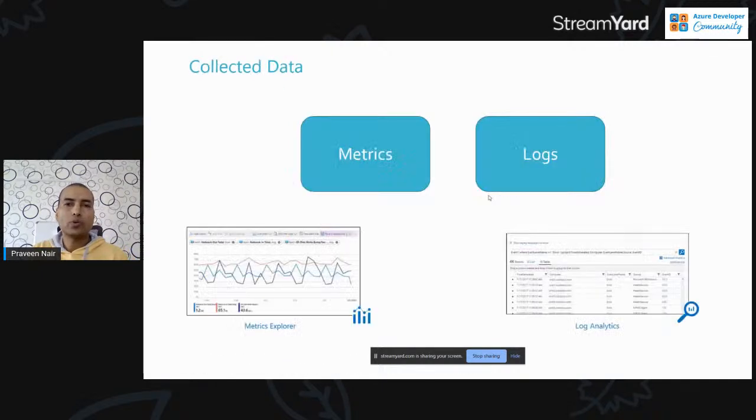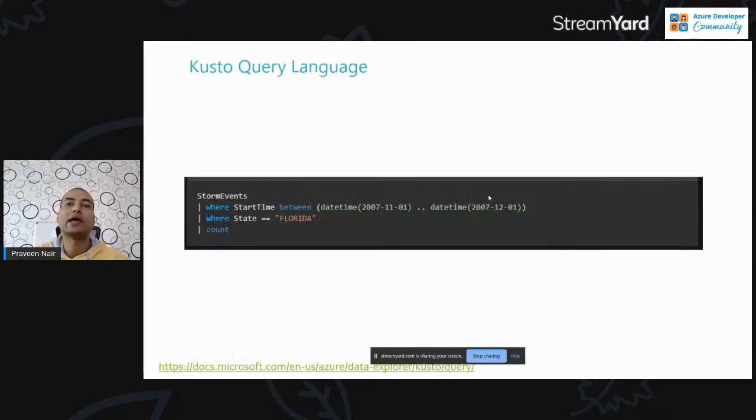I was talking about these logs, right? So for logs, by default, we have a query explorer available. When we collect data in a production enterprise-level application, the amount of data will be very huge. So it is not easy to go through each and every event to understand, right? Some filtering mechanism, some querying feature is required. That's why we have a language called Kusto Query Language.